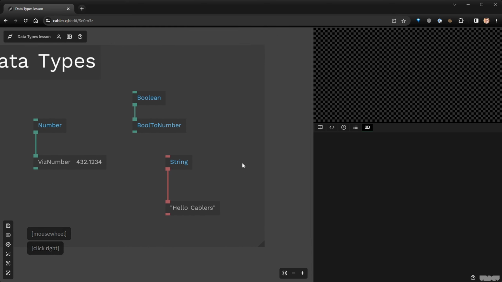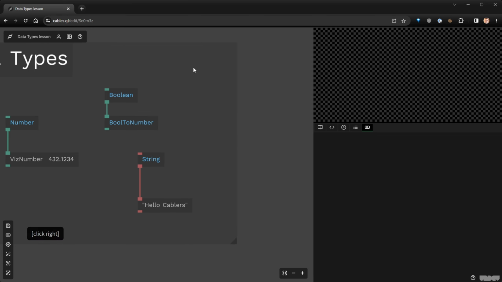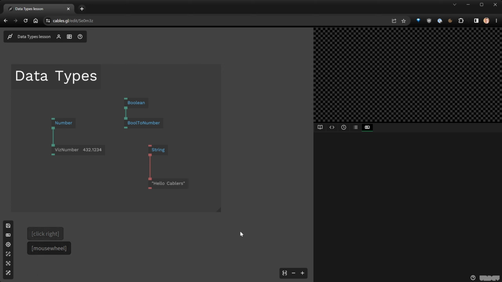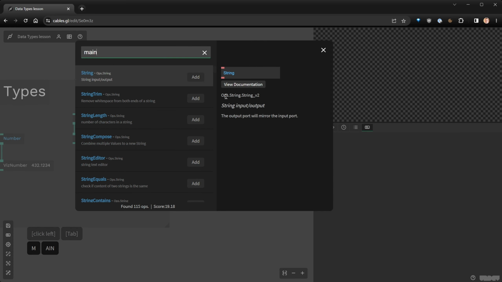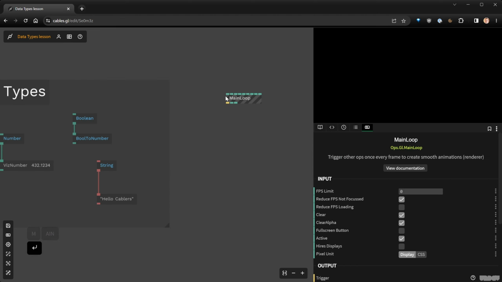But for now our patch is a bit sad. It's completely empty. Remember, this is the editor's area, so this is only available to us as developers, but what people would see for now is actually completely blank. So maybe let's make something a bit more fancy, and remember, create a main loop. If we want to use the WebGL context, anything we want to display in 2D or 3D needs to have a main loop.